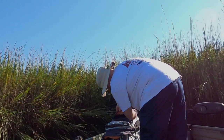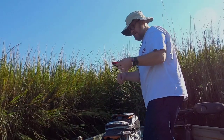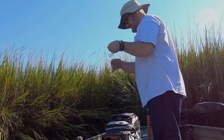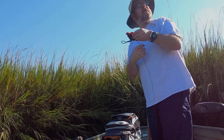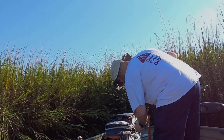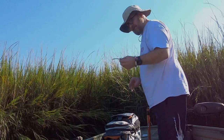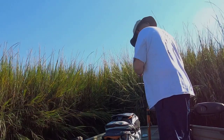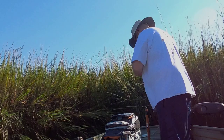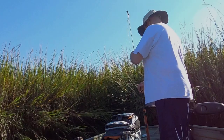The antenna is going to be a 17 foot random wire. Somebody is getting it in their boat out there. I have a piece of 550 cord that we just put a small little loop in the top. And that'll hold that in place, and then we'll raise the antenna.